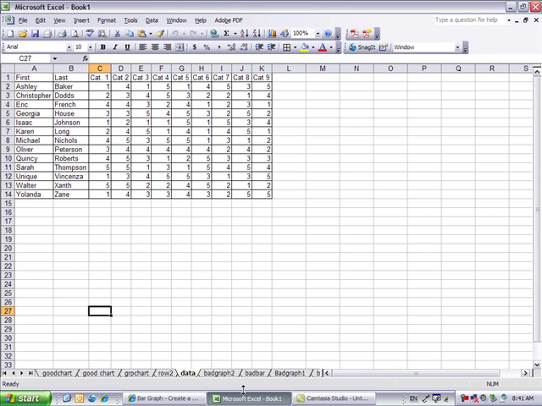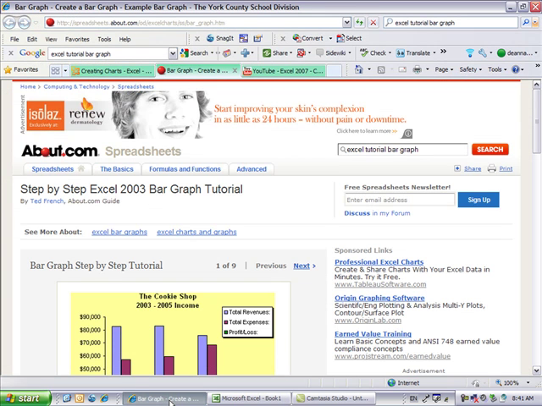Hello, this is Deanna Bush, and I want to talk to you about how to make a good, high-quality bar graph. Now, this is not a tutorial on just how to make a bar graph or how to make it look great. It's on how to choose your information. There are plenty of tutorials out there you can use if you're not sure how to make a bar graph.